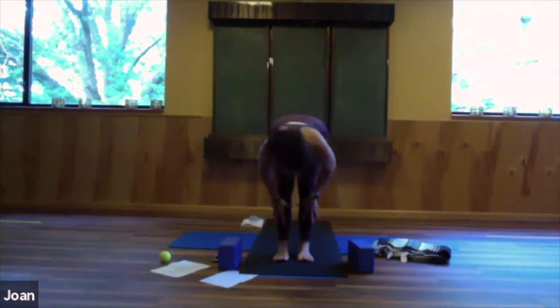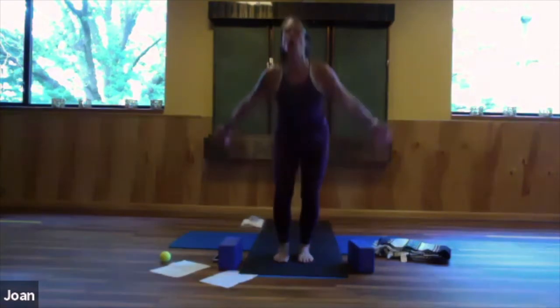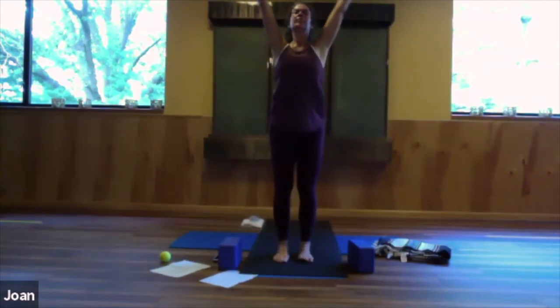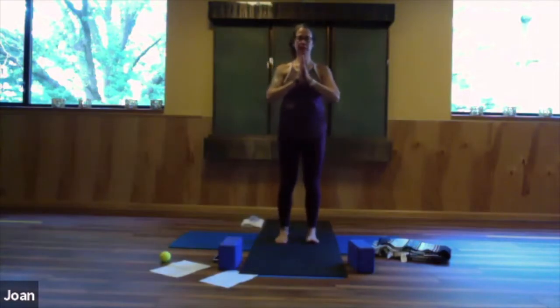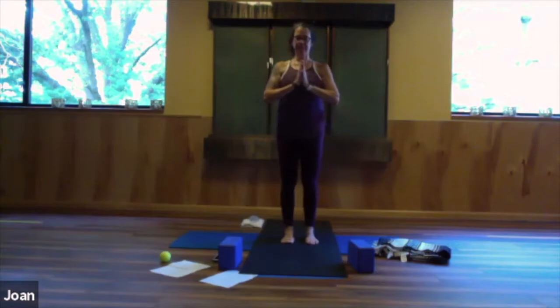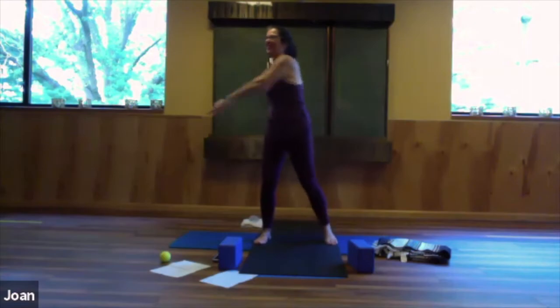Inhale, halfway lift. Exhale, unfold. Press down into your feet, come all the way up. Palms together, over heart center. Good, let's separate the feet and swing it out. How's everybody doing? Good, okay.